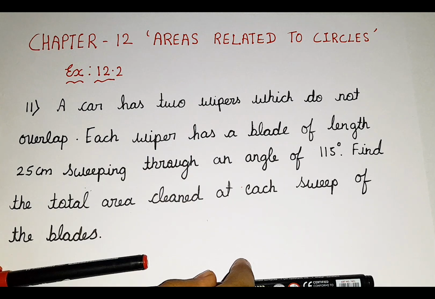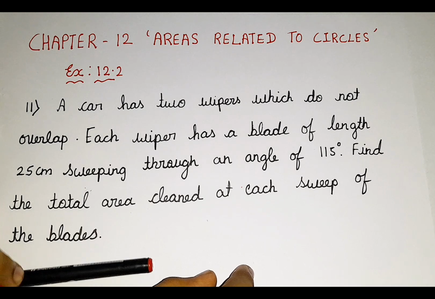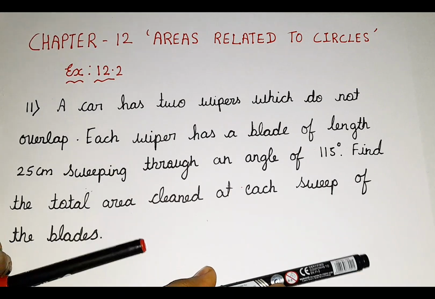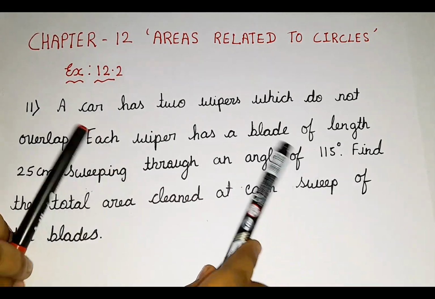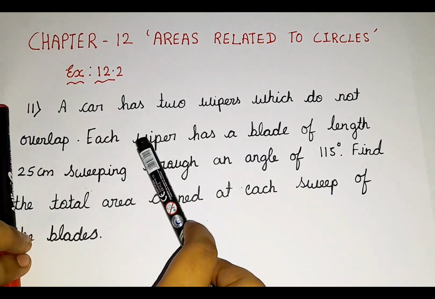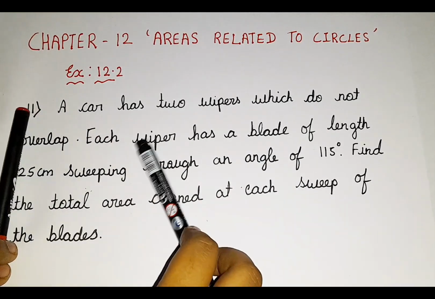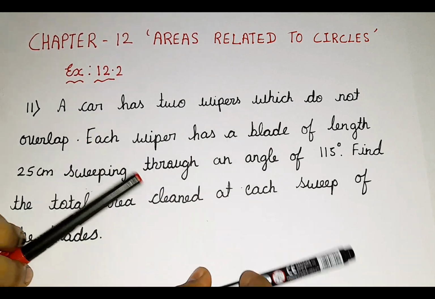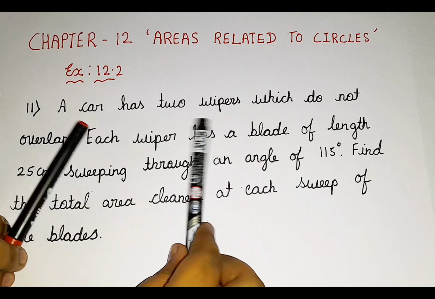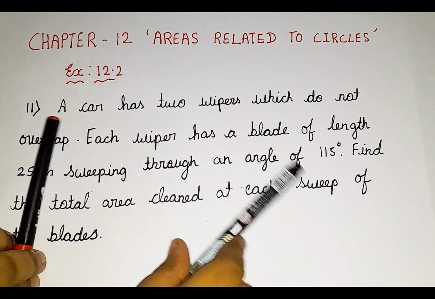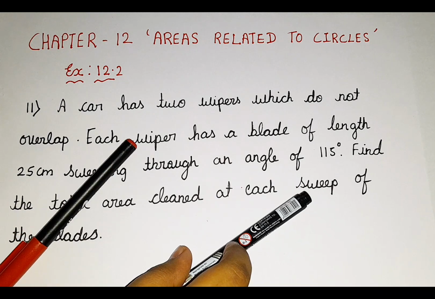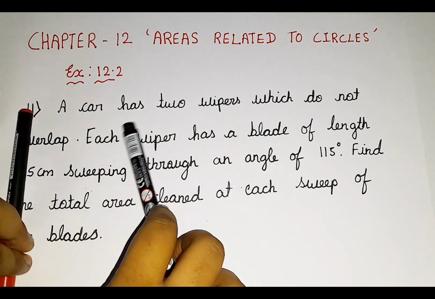It is somewhat like this. When we switch on the wiper, it goes like this, am I right? It goes like this, isn't it? So the question is, are they hitting each other? Are they hitting each other, guys? No, not at all. If you don't understand what I'm teaching right now, you can check it out during the rainy season. When you switch on the wipers, they won't even hit each other.